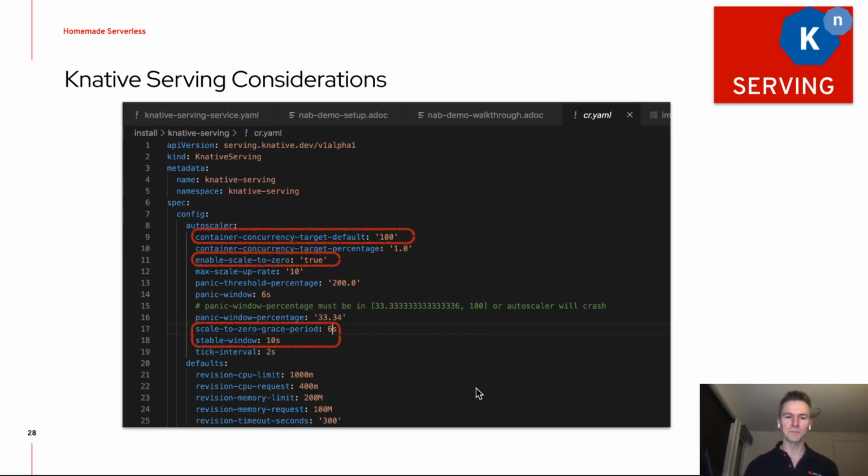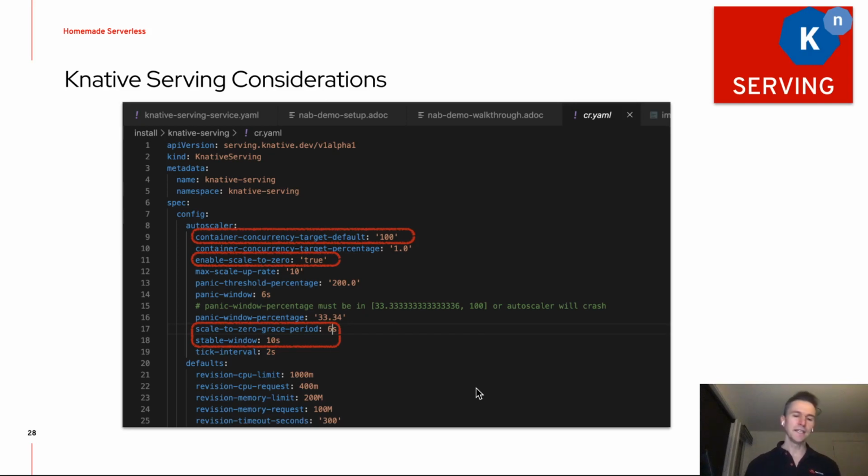There's a couple properties here that I've highlighted. We won't go deep into all these properties, but one of these is the scale to 0 related properties. So enable scale to 0, stable window, scale to 0 grace period. This is all functionality that goes into whether Knative can spin a container down to 0 pods, and the time period that the autoscaler is monitoring the request metrics to figure out how long those need to be 0 or at a low enough level to scale it down. Because you could imagine a world where you're constantly thrashing, taking pods down and bringing them back up. So there's some complexity in there.